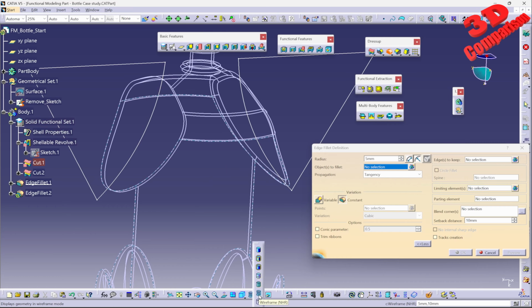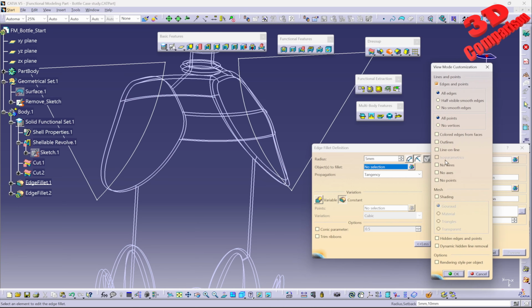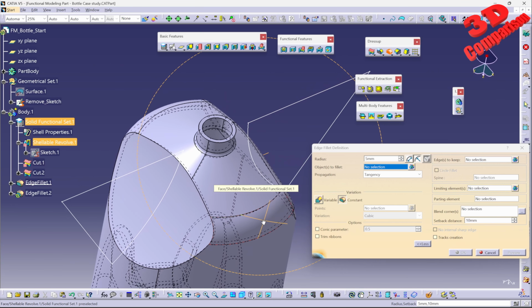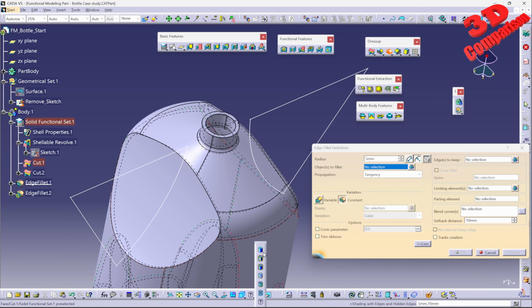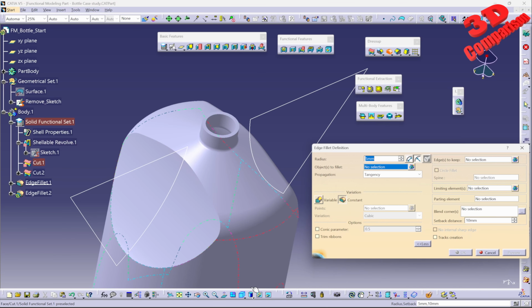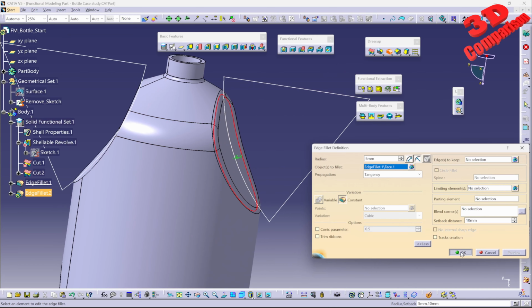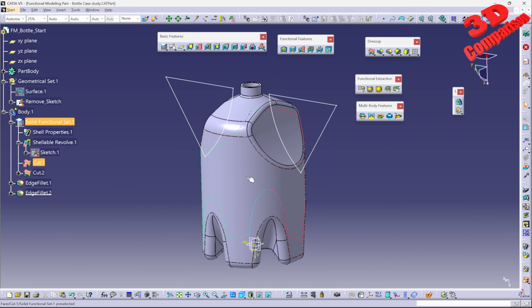We can also visualize the hidden lines in this case. As you can see, we see over here the visibility, no points, no axis. We can also choose hidden, and in that case, we're going to better see exactly what we want to select. Or you can just go directly within the shading view. You can also keep shading with edges. And if you take a look inside the bottle from the main view, you're going to select that edge. And that will be again 5 millimeters. You can hit preview.